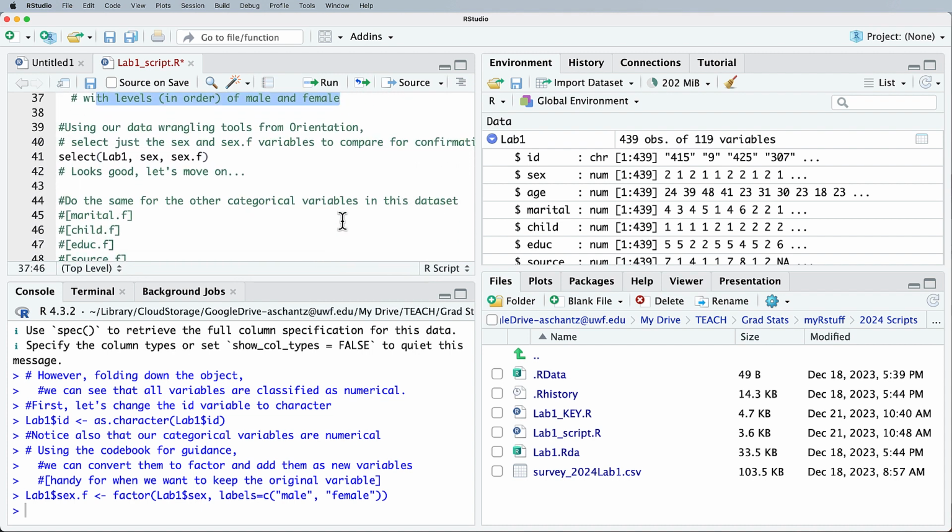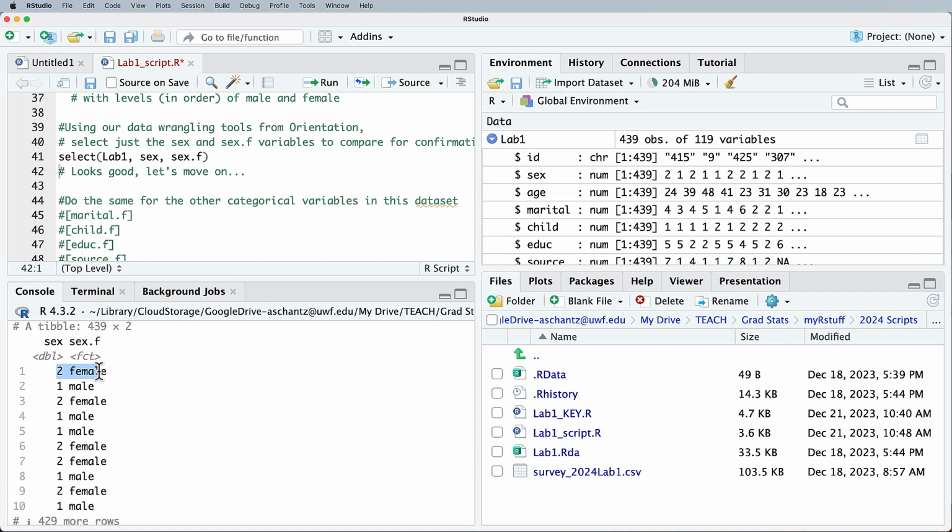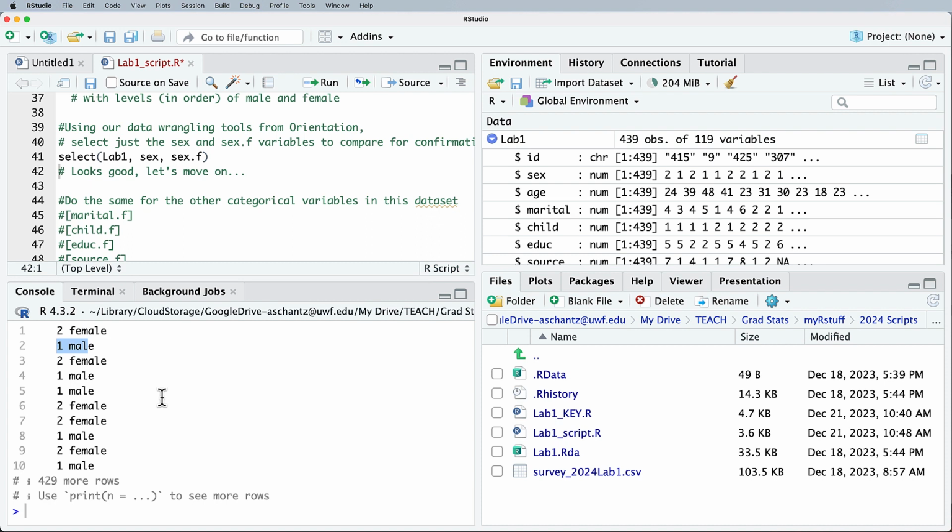So using our data wrangling tools, we can take a look at these. We can select lab1 sex and sex.f and have that in our console. Looking at this, we see that 2s are female, 1s are male. That's good. That's what we want.